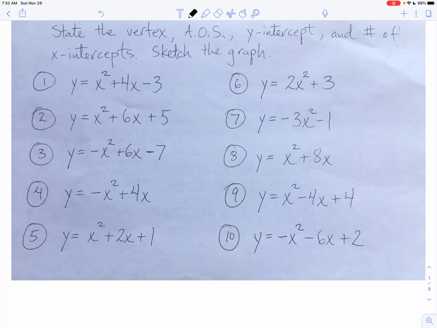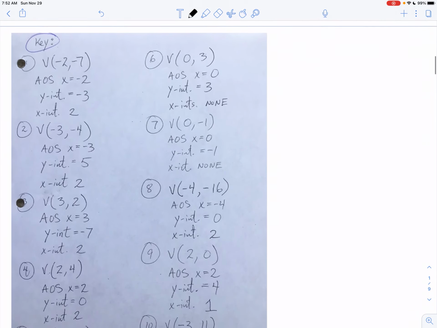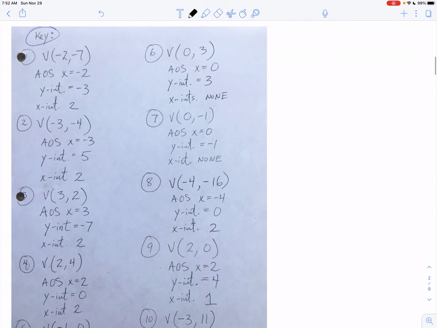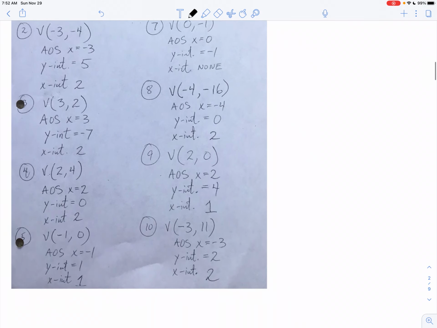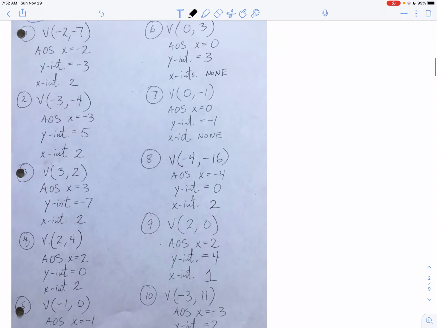And I don't want you to do it without checking your work. So here's the answer key. But I couldn't fit it all on one page, so I'm going to show you part of it. So here we go. Here's the answer key. 1, 2, 3, 4, 5, 6, 7, 8, 9. Pause it, take a picture. And then here's the bottom 2 because I couldn't fit them all on there. Pause it, take a picture. All right, you'll also notice I did not draw any graphs. That's up to you. You're going to be the one drawing the graphs.